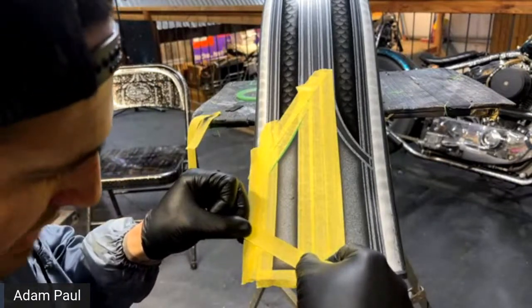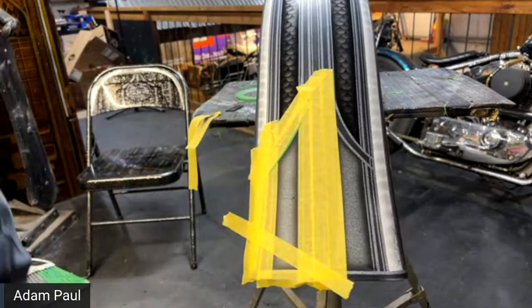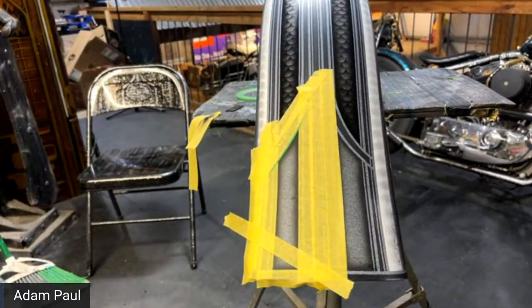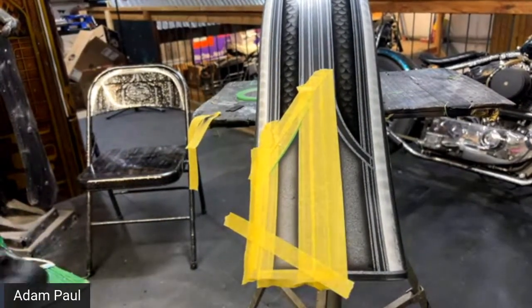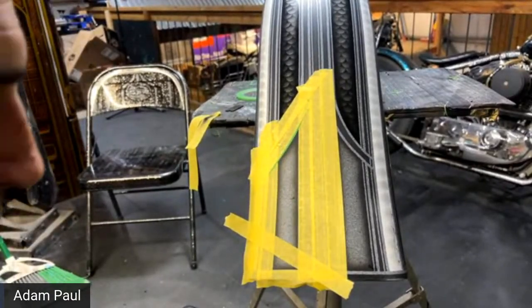So I'm using Speedo Coat Black with a little bit of the clear base coat to dilute it a little bit, and reducer. I'm using an Iwata Eclipse airbrush.